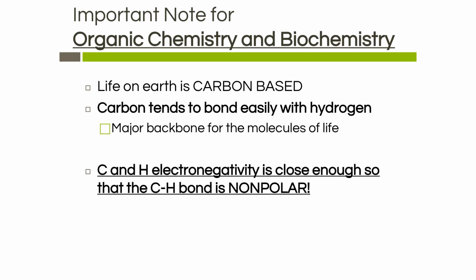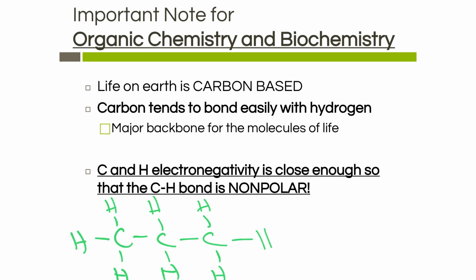But it's really important to know that organic molecules are big carbon chains, and carbon and hydrogen have such a small difference in electronegativity. A big molecule like pentane is going to be considered nonpolar because it's also symmetrical. It's got symmetry, and the difference between hydrogen and carbon is so small that those overall don't add up to polar molecules. So you're going to get a lot of molecules that are very unlike water, which is a very polar molecule. The interactions between these things are going to be of interest, but you're going to learn more about that in future units and next year in biology.